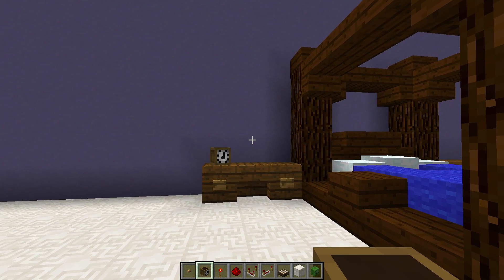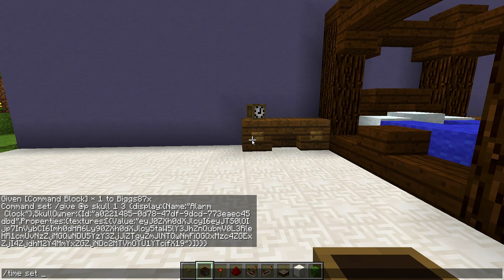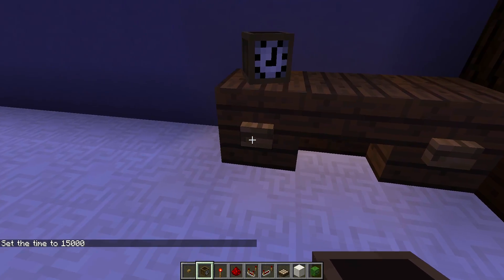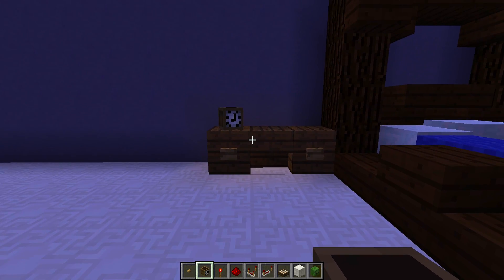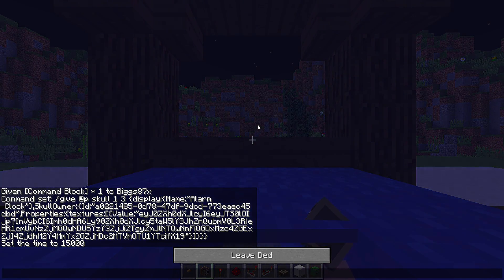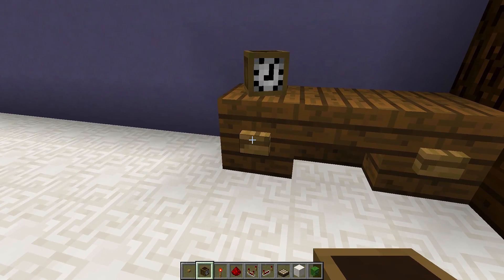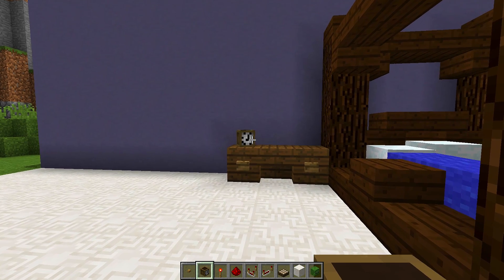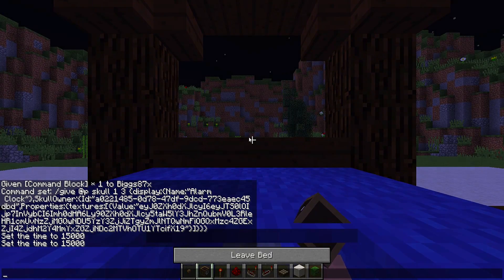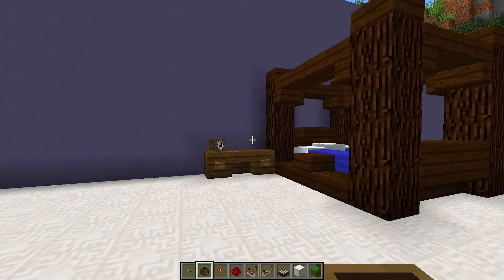Place the custom clock head over the redstone area. There's also a really cool unique feature: the alarm clock uses the day/night cycle. When it's nighttime, press the button to turn the alarm clock on — you'll notice there's no noise at night. Then go to bed, and when it turns to daytime the alarm clock will go off. Press the button in the morning to turn it off, then press it again at night when you're ready to sleep. It's a fully functional alarm clock you can use in any Minecraft build.